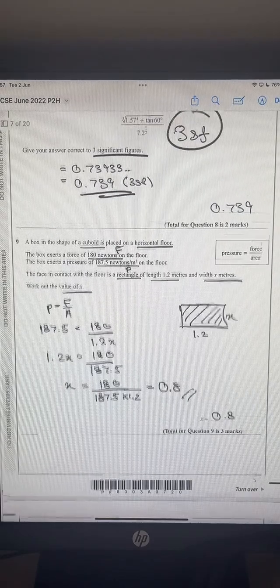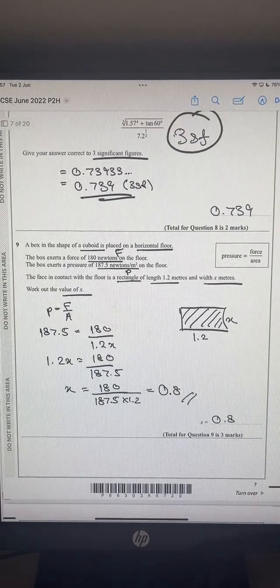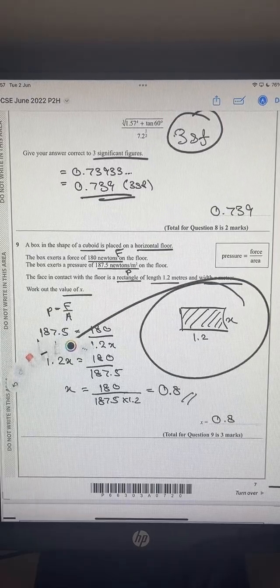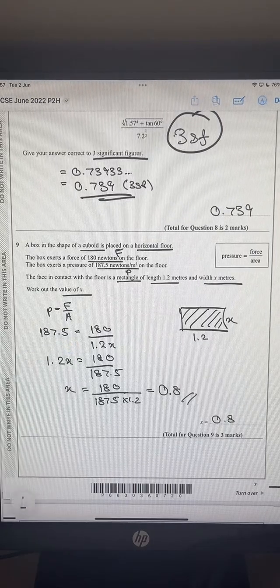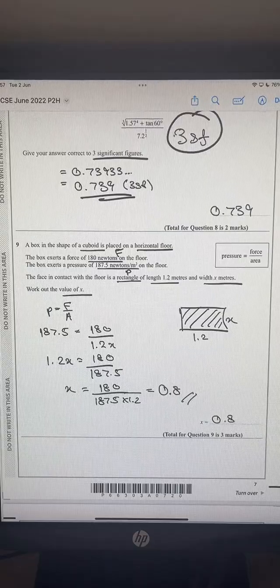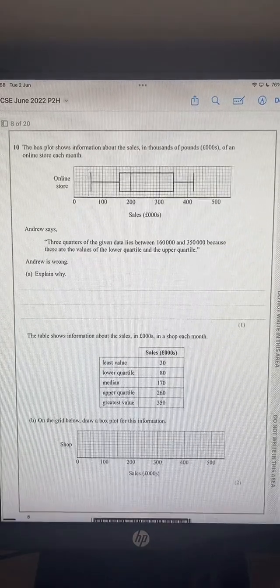I hope you guys didn't find this one too bad too. Similar questions could come up where it's just a bit of missing algebra. Just make sure if you struggle with visualizing it, do a little picture like I did here, 1.2 times x, and then you continue from there. How is this going so far? Is anyone thinking in the chat? Okay, cool. Glad it's making sense.